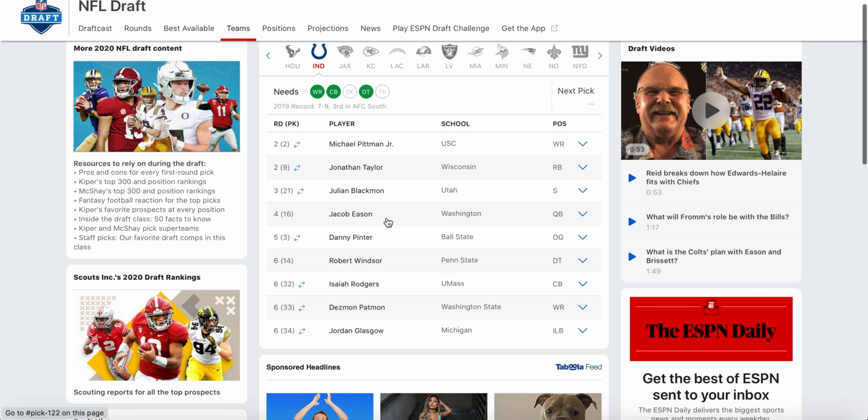So overall, when you look at the draft class, I think they could have gone after an edge rusher, maybe a tight end too, just because it's such a deep tight end class and they were starting to fall. They do have those listed at the top as well. But when you look at this, they end up getting a lot of good depth pieces. They got the quarterback of the future most likely, and they got the best running back in the class, in my opinion. And they filled the biggest need on their team, and that was receiver.